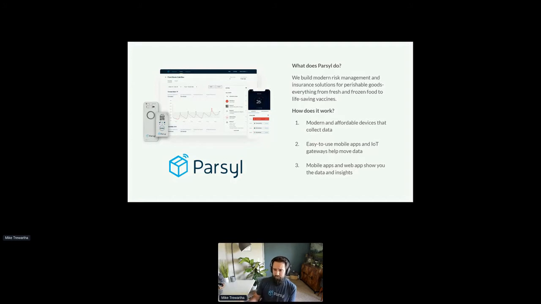So KMM really comes into the picture for us. We started out in Android only. We operate a lot in Africa where the market share is mostly Android devices, right? And so we wrote all this Android code, and eventually we said, okay, we have enough demand for iOS now, and we need to start moving into that world.